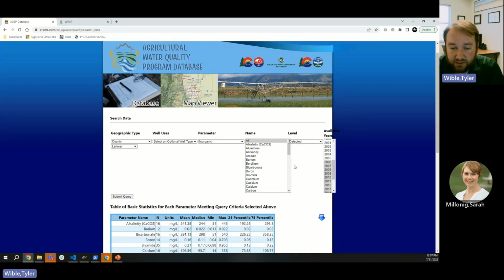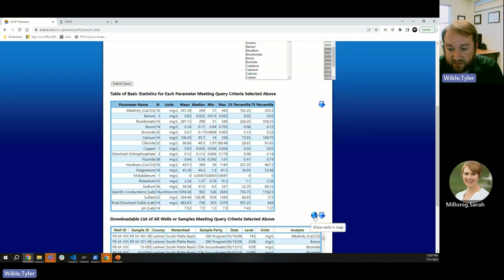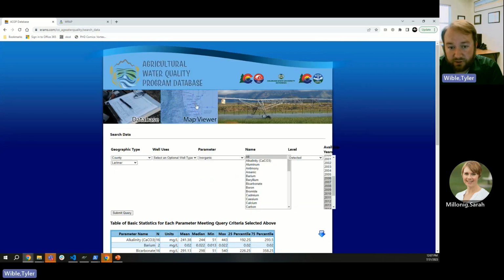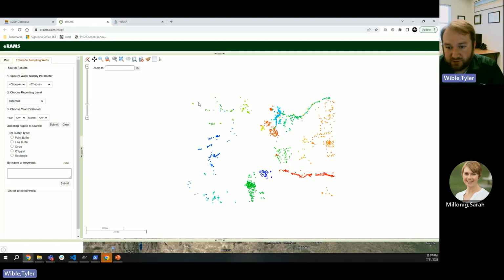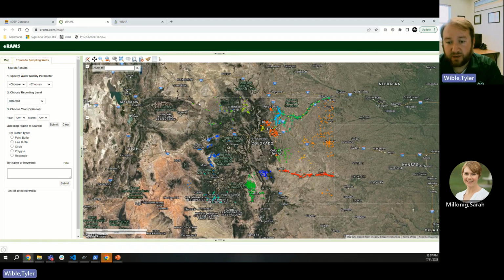If you're more inclined to use a spatial extent, you can look at the map version of the tool. It'll preload those wells into the tool, or you can start over at the top of the tool by going straight into the map viewer. That's going to take you over to the interface that is dedicated to just viewing the map and interacting with the same data set, same filters. So you can look for well ID, you can look for geographic region, you can ask all those same kinds of questions, but it's going to do it in a map sense.